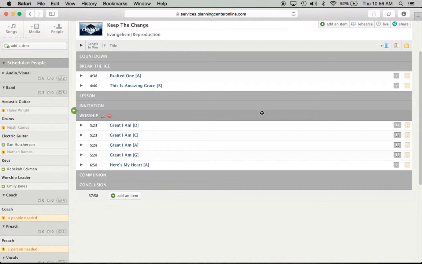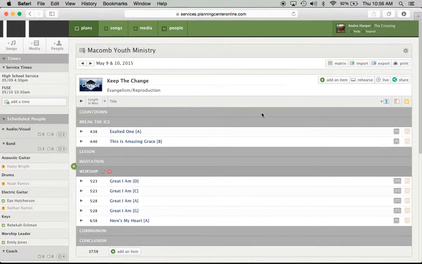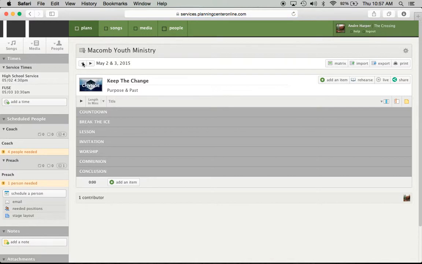and it will be a smooth rehearsal. Okay, I think that concludes most of what I want to show you guys, most of what you want to learn. I wouldn't mess with too much on here because you could really do yourself some damage if you try to do too much. Okay, but let's head back. So we're going to hit this left arrow button going back to this coming weekend.